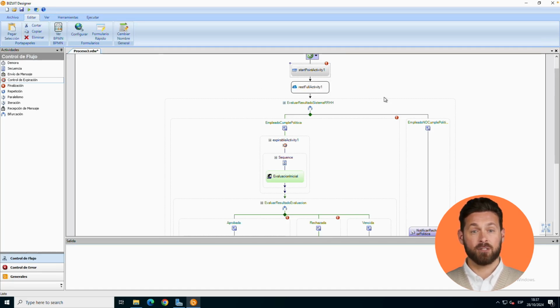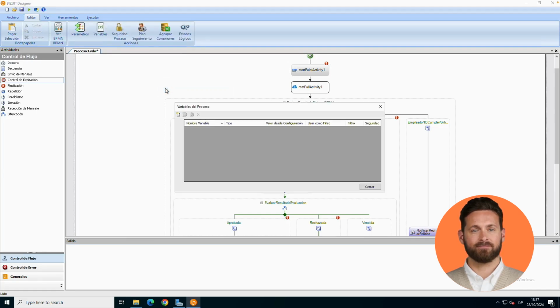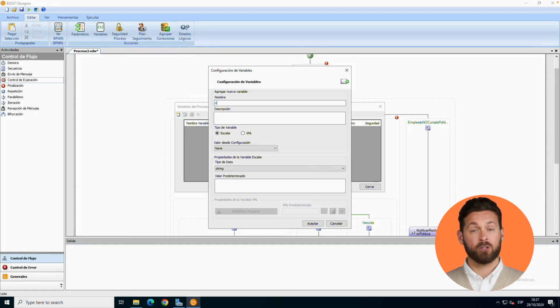Now, let's define the process variables. Process variables are internal data points used to configure logic within the workflow, based on what's happening at each step. For example, we need to store the result from evaluating the external human resources service to determine if the request complies with the reimbursement policy. We'll create a variable named complies with policy, which could store an integer, 0 for does not comply and 1 for complies.